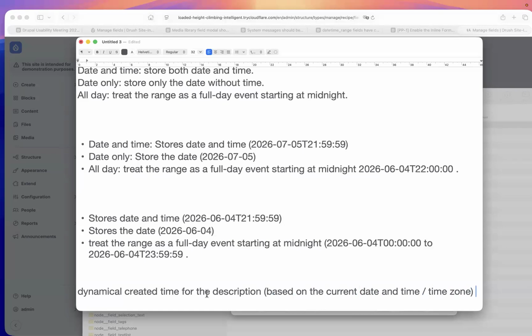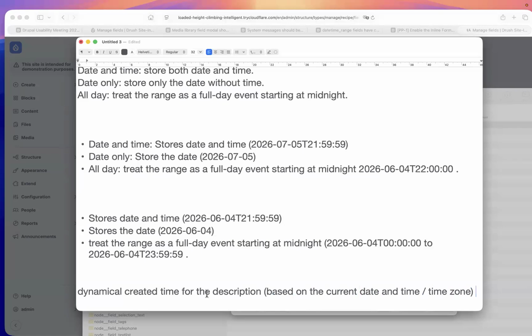Okay. And then again, I do think we need to mention the time zone.